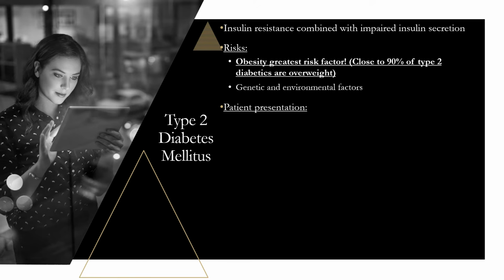As far as the presentation, it's going to be similar to type 1 diabetes. Sometimes it can be asymptomatic, but again, polyuria, polydipsia, polyphagia, a lot of overlap here. They may have poor wound healing, yeast infections, UTIs, because it's a more insidious onset compared with type 1, which can be a much more acute onset. These patients may have had it for years before they realize, so their body's already starting to have some side effects. So they may present with things like poor wound healing and UTIs because of all the sugar in the urine, and other more progressive things.